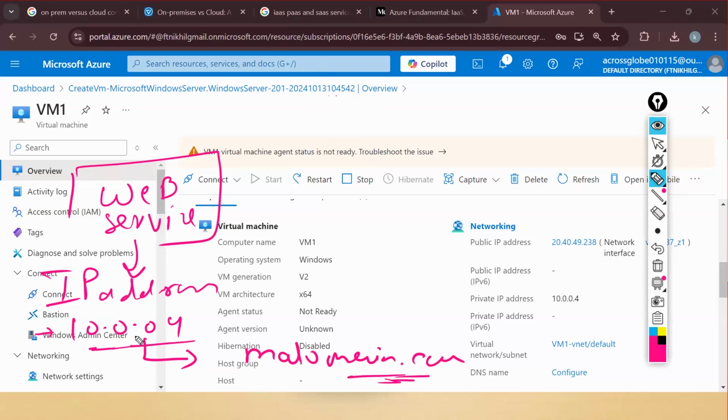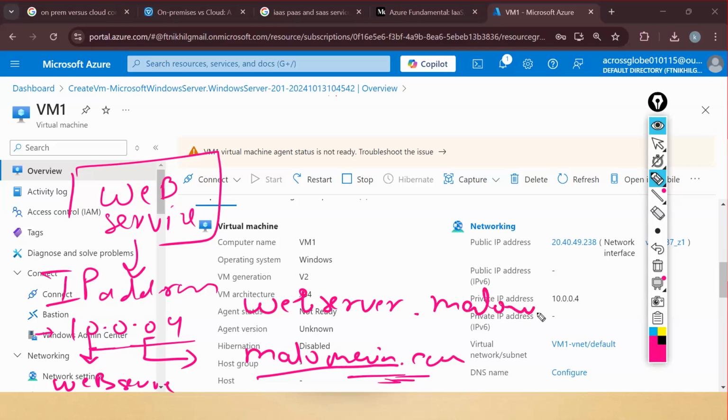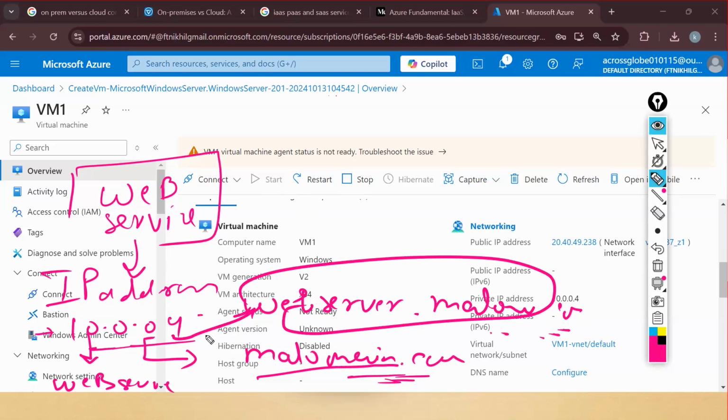So malumain I can configure. Now on this server, I'm going to create a record. I have the domain with me, and this is my web server. I need to access my web server. Just think about the web server. So how can I access that? So now I create a record with webserver.malumain.com. Now my IP is 10.0.0.4, I'll map it with this FQDN. Now instead of typing that IP in the browser, I am going to type this FQDN and I will be able to access my service there. The same concept. This is on the private.